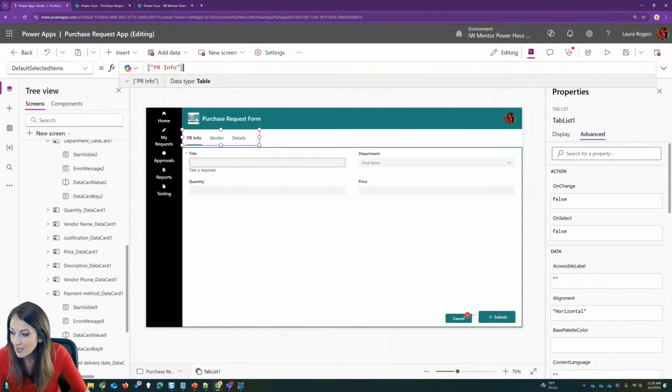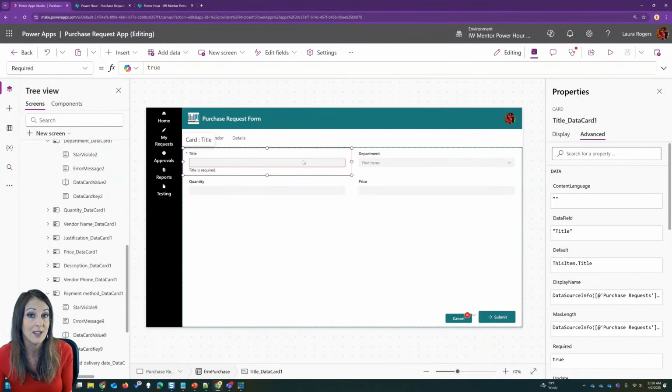Lisa says fields not assigned to a tab just show on the basic form. If you don't assign any fields to a certain tab, they're just going to show on all the tabs. So as you click through different tabs, that same field will always be there. So if you wanted something like the title to always show, no matter where they go, then you could just say visible is true, and then it would always show.